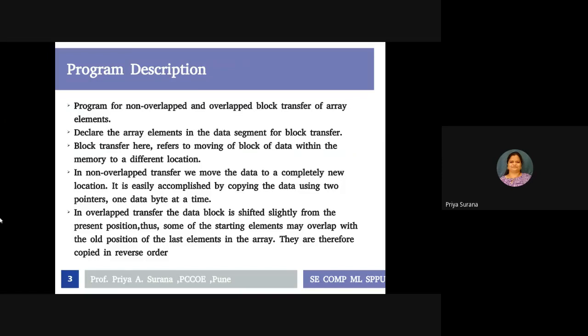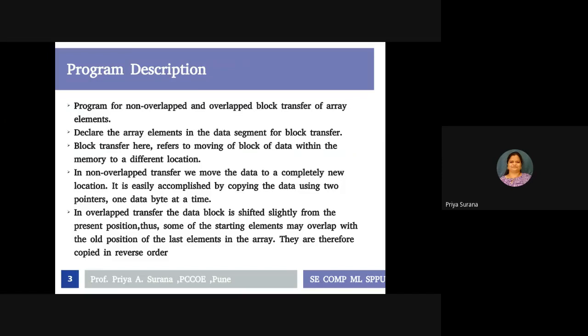This is very important for overlap block transfer. We will discuss it with an example, but you need to remember that in overlap block transfer there is overlapping of memory locations. That is, whatever location is used in the source may be used for the destination also.